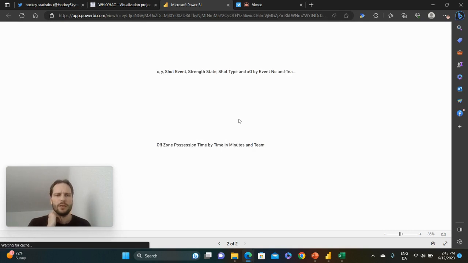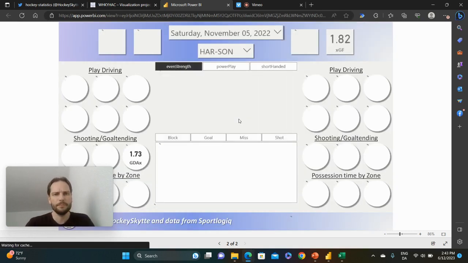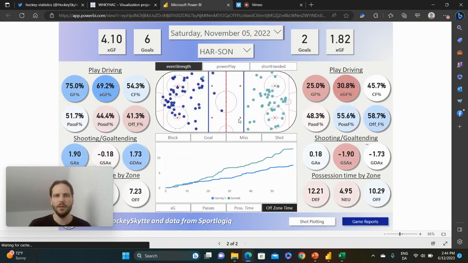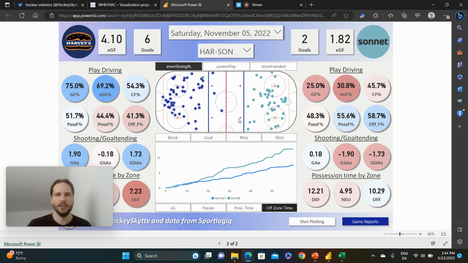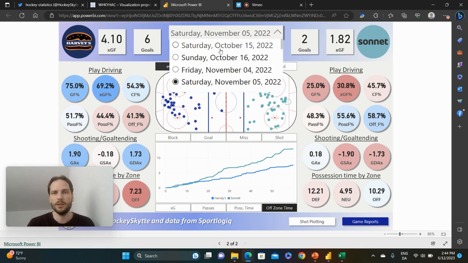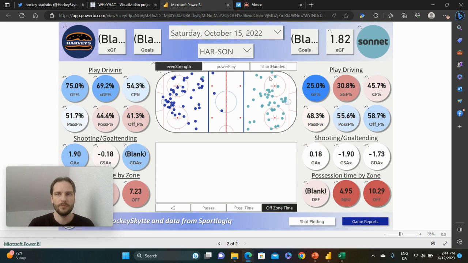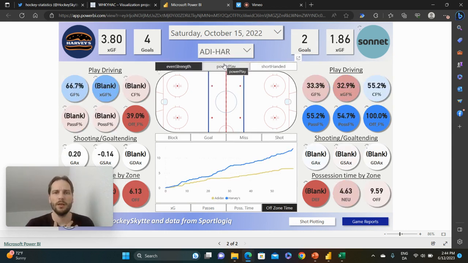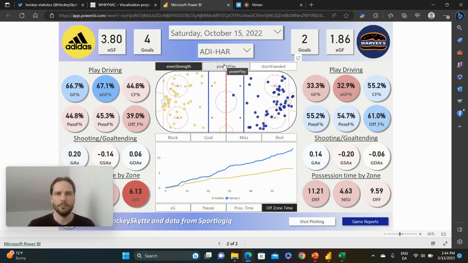So we want to build something that looks a lot like this. So it's a game report. You select the date, select the game, and then it shows stats from that date, that game. So we could go here, we could select another date. And then you could see this game does not exist on that date. So we could just select another game. And it would show the game report for that game. So this is what we're aiming for.